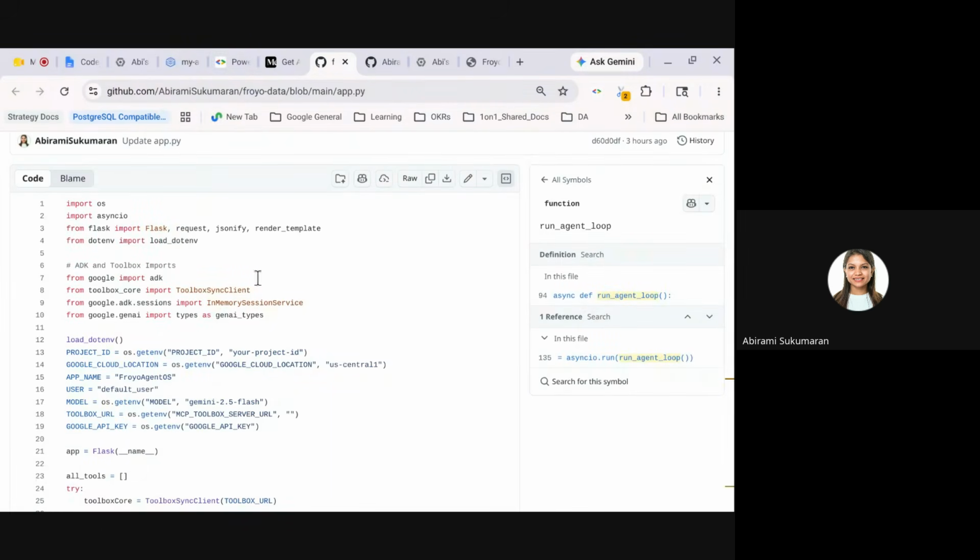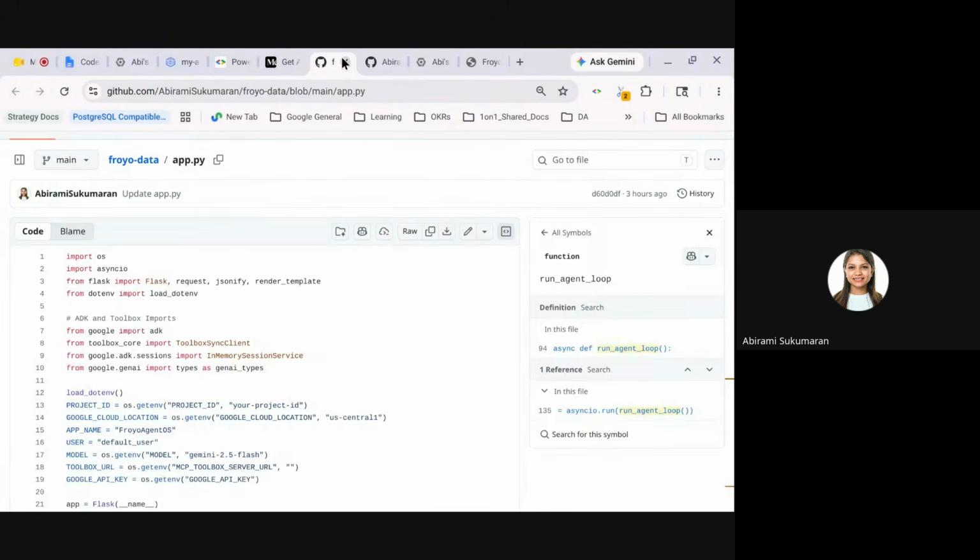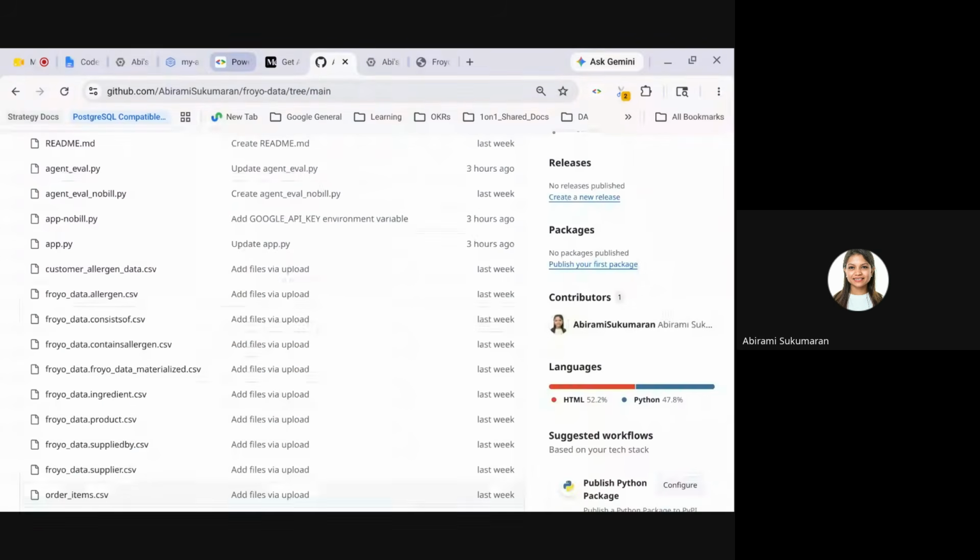I think in one of the previous code labs, I had given that to you. Let me just open that repo. One second, I'm just opening that repo. It's on another window, that's why you're not seeing it. Just give me a moment.